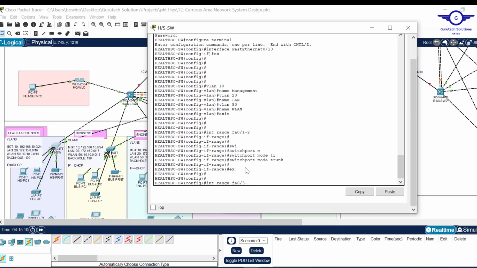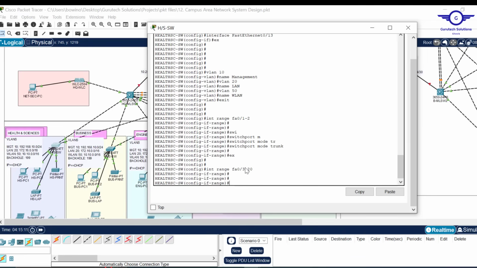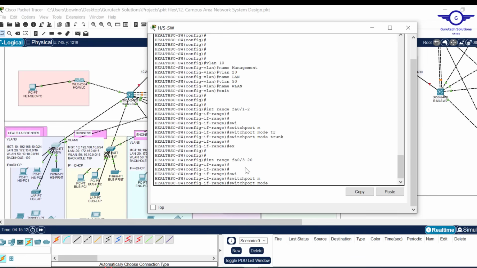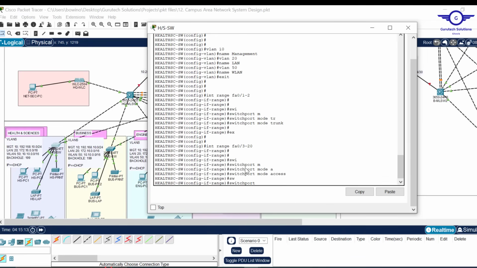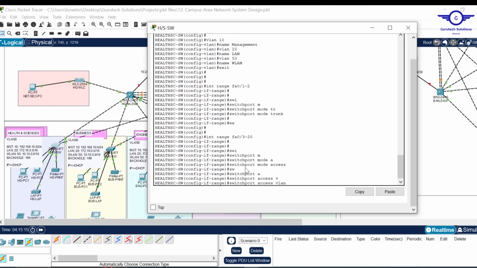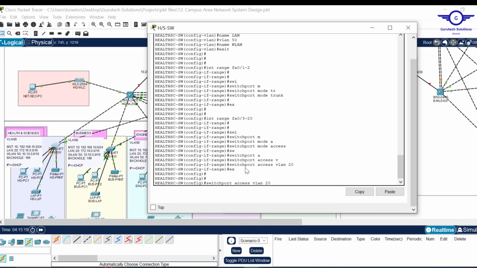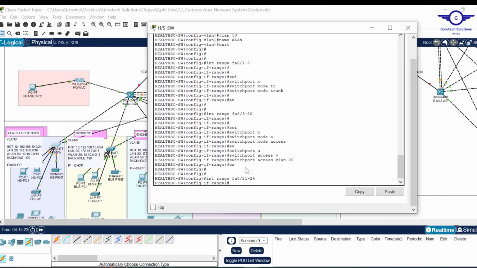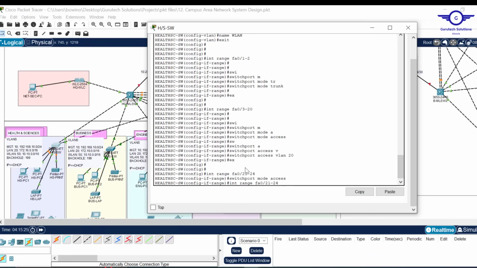Switchport mode access. Switchport access VLAN 20. LAN VLAN. Good. Exit. Then from 21 to 24, switchport mode access, switchport access VLAN 50.